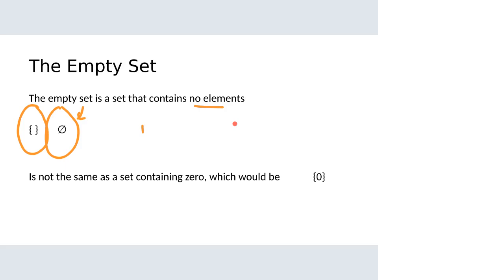So when we solve an algebra problem, let's say x plus 5 equals 7, and we subtract 5 from both sides and find out that x is 2. Typically in an algebra class, you would just say x equals 2 and move on. In a more formal setting, what you might be asked to do here is write the solution set for this particular equation. And that solution set would be a set with 2 in it. There's a set that contains all the possible solutions to that equation. We could write it as a set.